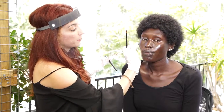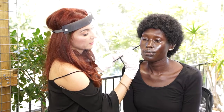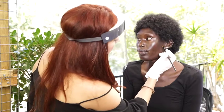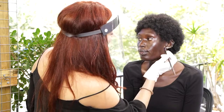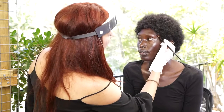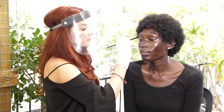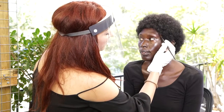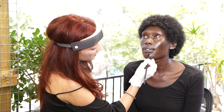So here I really want, so Koi has beautiful cheekbones, but I'm going to pop them even more. So I'm just going to go a little bit underneath her cheekbones. And I'm also going to go a little bit on the top, because I want to really pop those cheekbones. And you will see I'm going to use something which is a bit surprising for the highlight after, but that is because we want to do a bit of creative effect today. And here I'm just going as well to accentuate slightly underneath the lips. And going to blend, always using a clean brush.